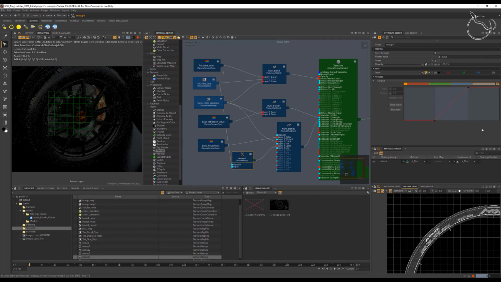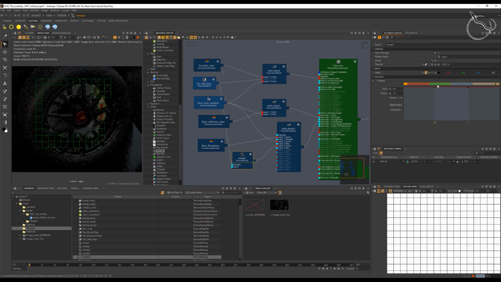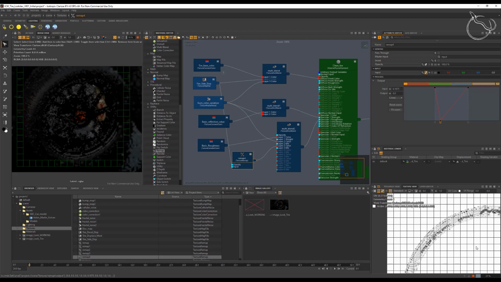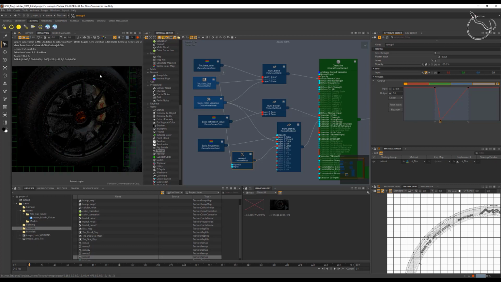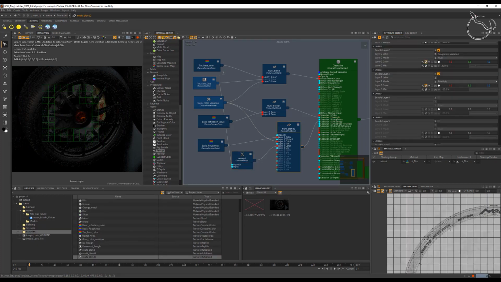Okay, in the remap, we are controlling how the colors are used. So we say that this one is completely white. We remove some anti-alias problems we have over this map. So we add a new point there. And this new point will have 0. So you see we are starting to have something. Let's go a little bit lower maybe. Okay. So you see we have some control over the roughness when we have just the text. Okay, so that's done. We have the right setup for the third layer.